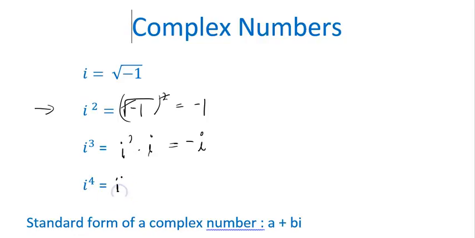i to the fourth is i squared times i squared. And if i squared is -1, -1 times -1 is a +1. So our pattern, which we may refer to in a little bit, is i, -1, -i, 1. Okay, and so I tell people to remember it like you won the lottery. I won, and then it's just positive, negative, negative, positive.